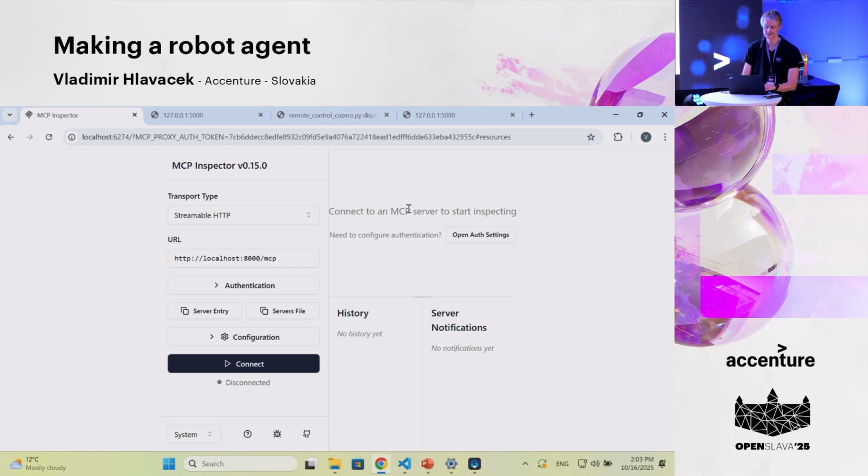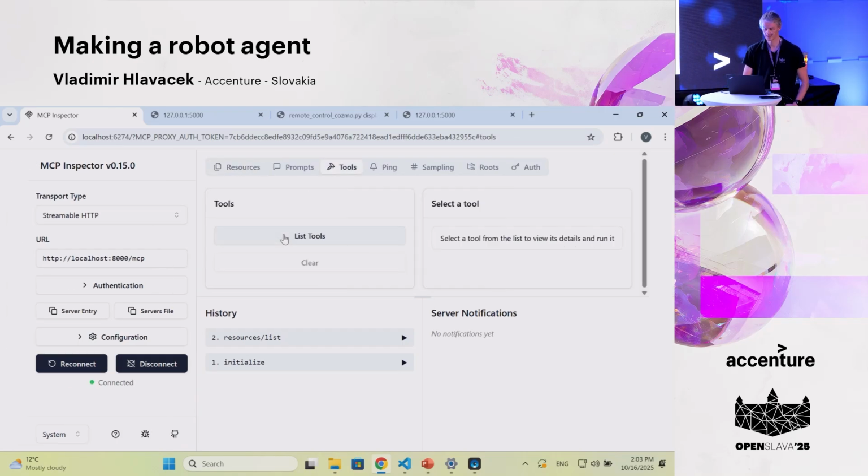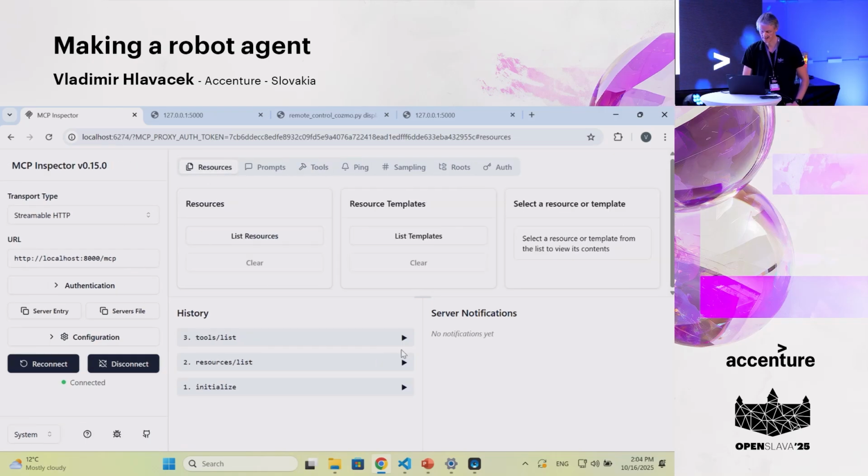One of them is this MCP Inspector, which you can connect to your running MCP server, even though it's not connected. There is some pinging, you can check it, and I can list resources and tools. Right now my MCP server is completely empty.